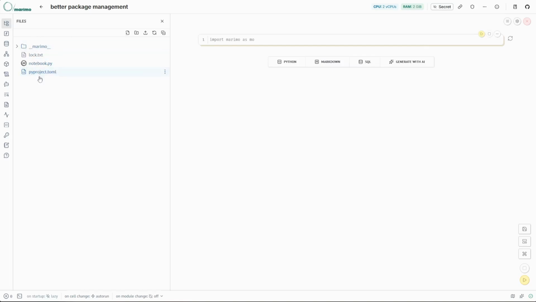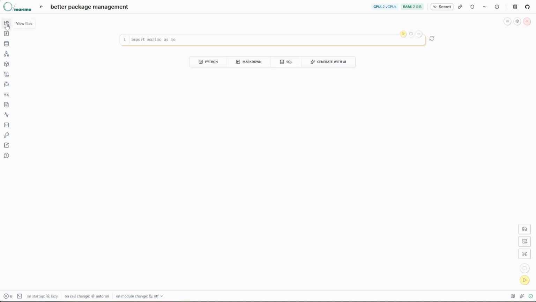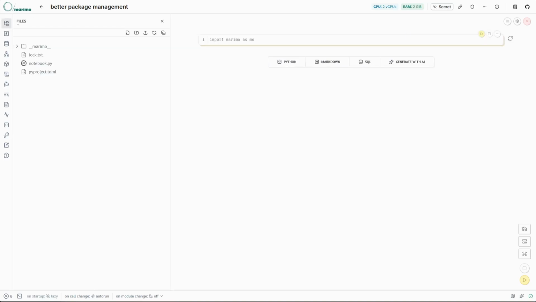So this opened with the File Explorer open, but if it wasn't there, you can click here to say View Files. What you want to do is go to the notebook.py. This is the Python file that is being rendered over here. And so actually this window over here where we're used to editing and writing inside of is really just a rendering of this file over here, where inside of that Python file, you basically tell this application, this IDE, that there's a series of cells, and that is what gets rendered here.